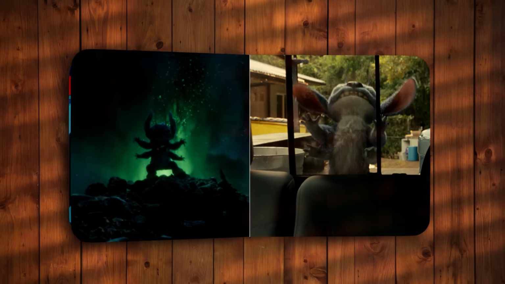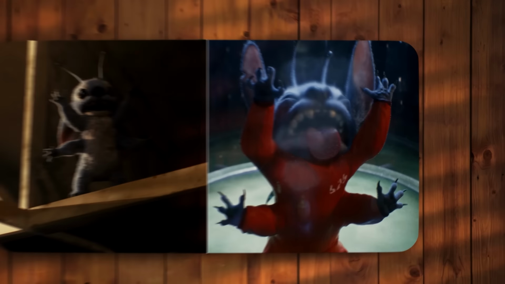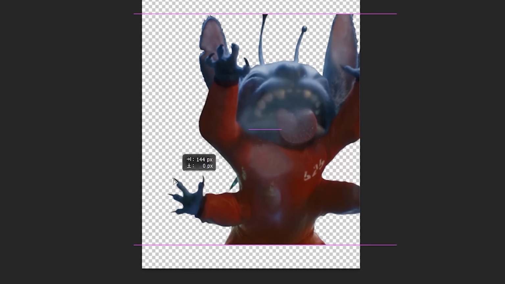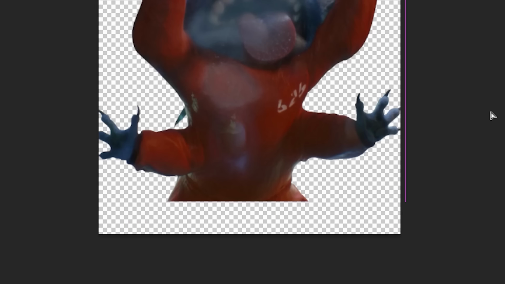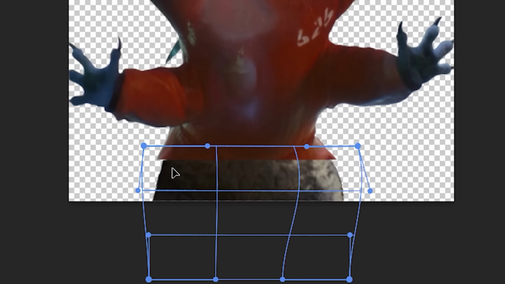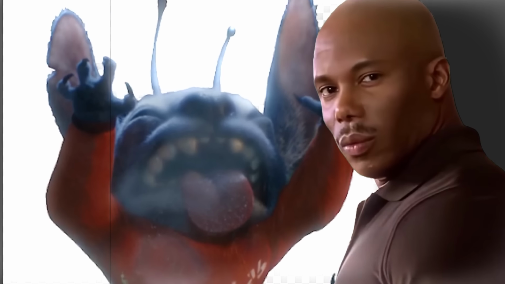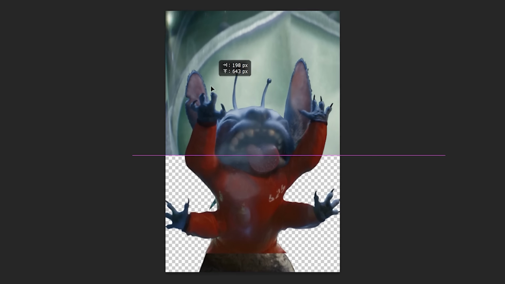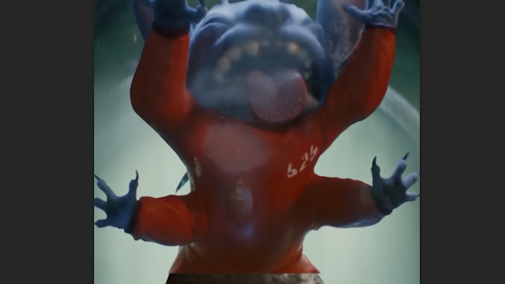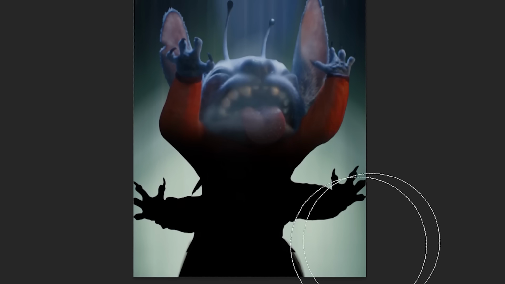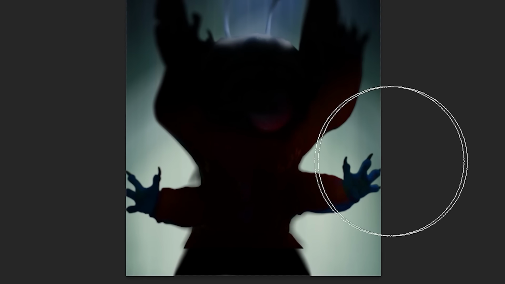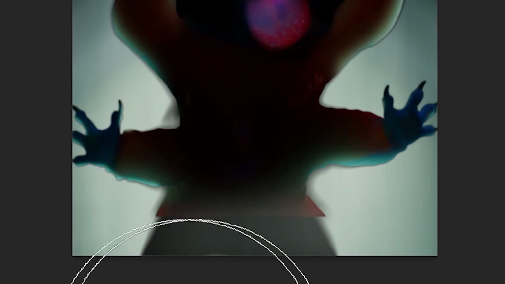I need a picture of Stitch to feature in the new poster, and this one will do. I drag it to the center, fix the missing parts, especially the lower body doesn't match at all, but no problem, just trust the process. Next, I'll place the background from the movie here and make it blurry. I'll also lower Stitch's brightness and turn him pitch black. But I leave just a bit of light here in his front side. I'll draw some highlights coming from the background behind, and maybe I'll add some fog over our creature's lower parts.